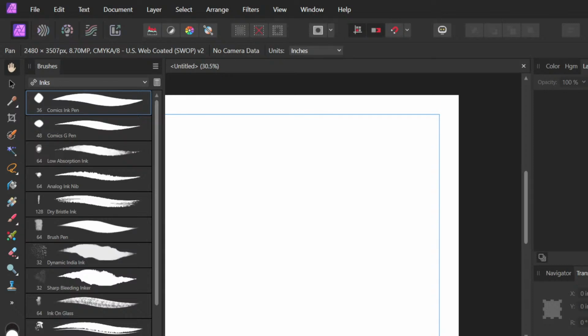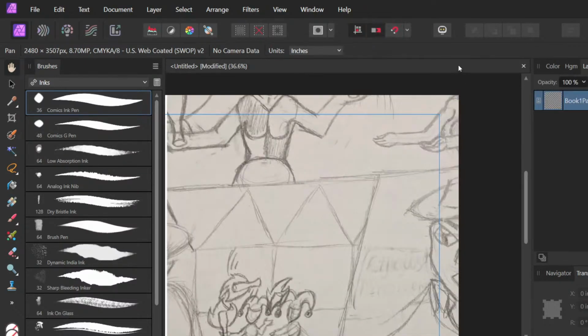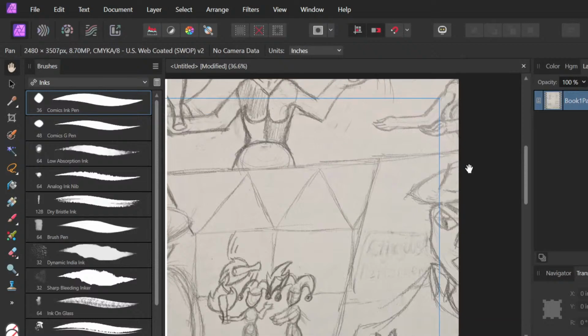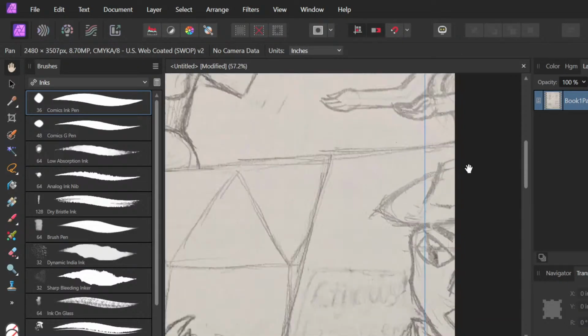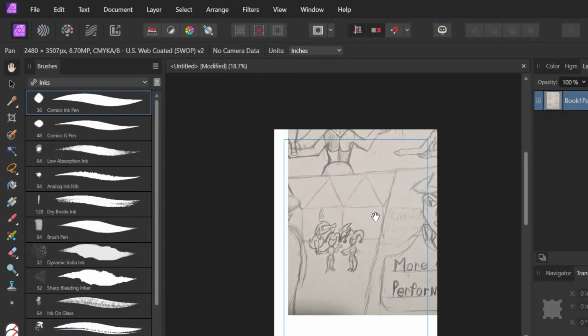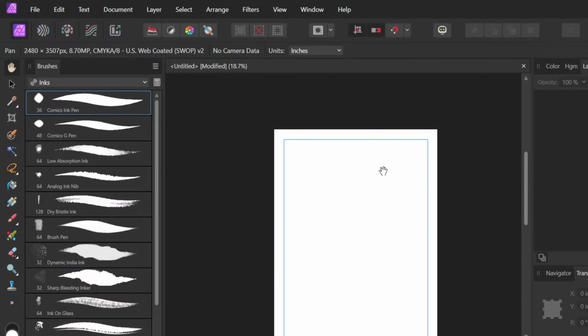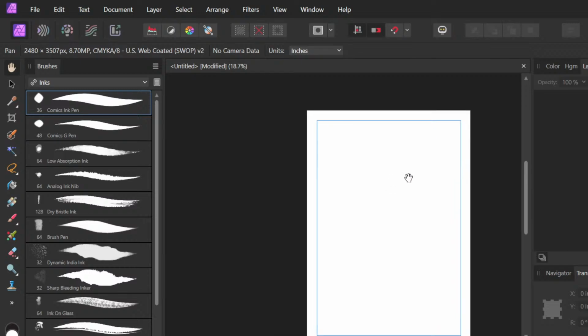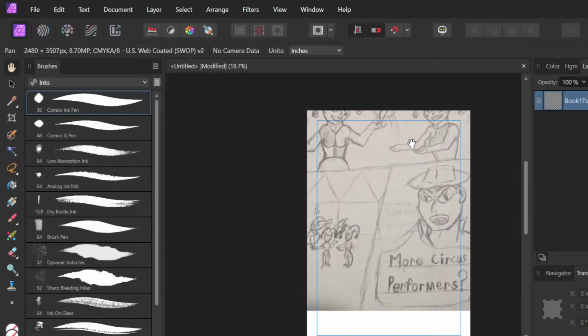I just thought it would be fun to ink. So let's go ahead, book one, page one, and it's a JPEG because it's a picture image that I took with my phone.